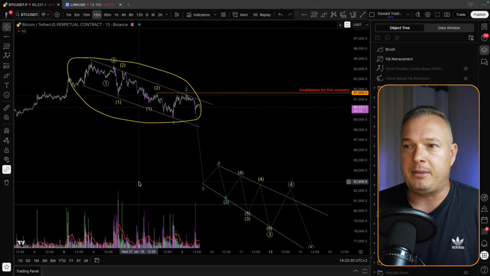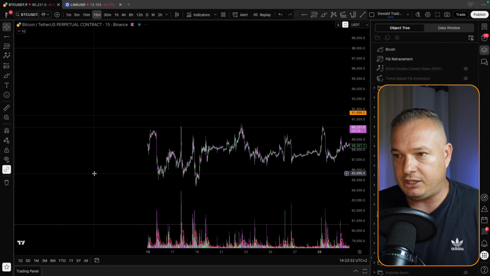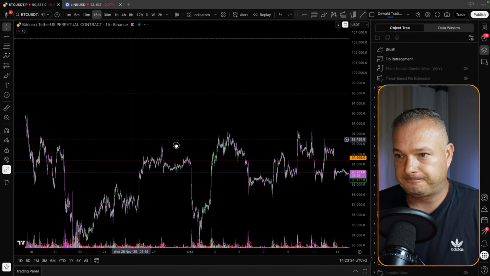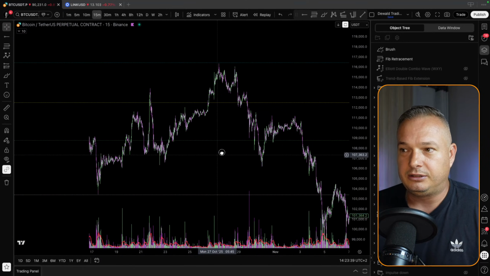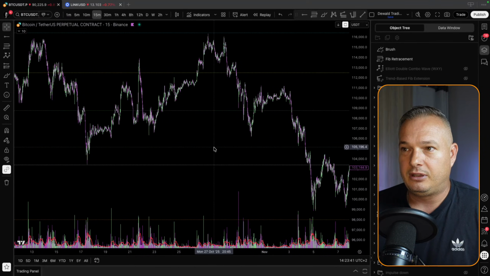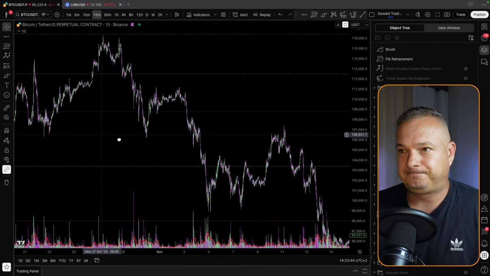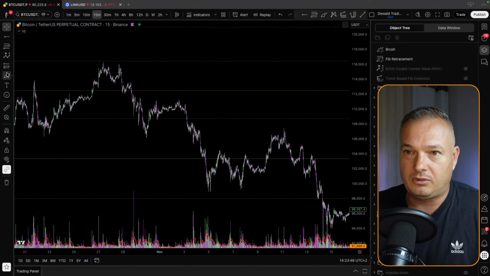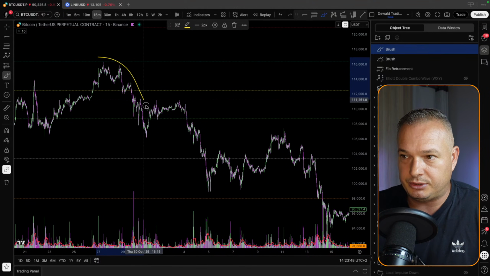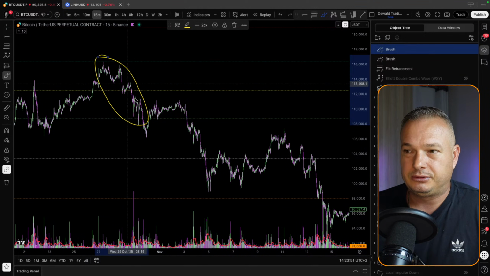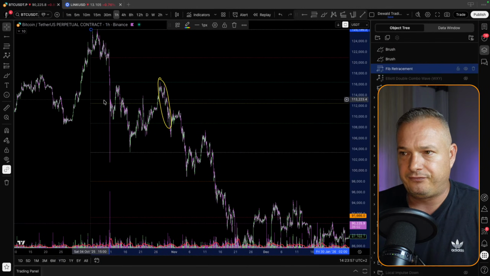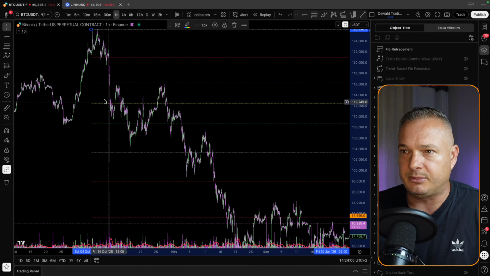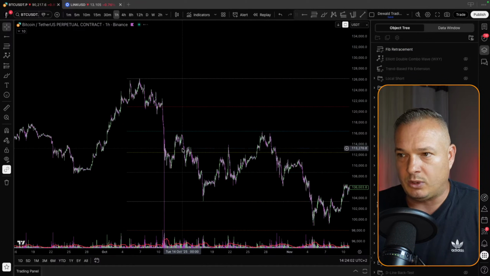But do you guys remember, if I zoom in and take you back to this little structure, this was also nested 1-2s. Let me just go here onto the 1 hour time frame, guys. I think, yeah, here we go. I'm in the wrong structure over here, apologies about that. This was nested 1-2s.